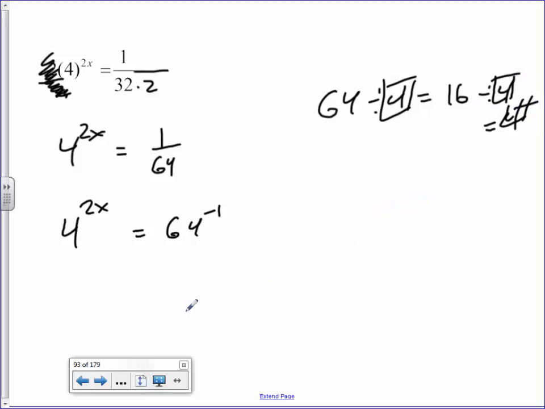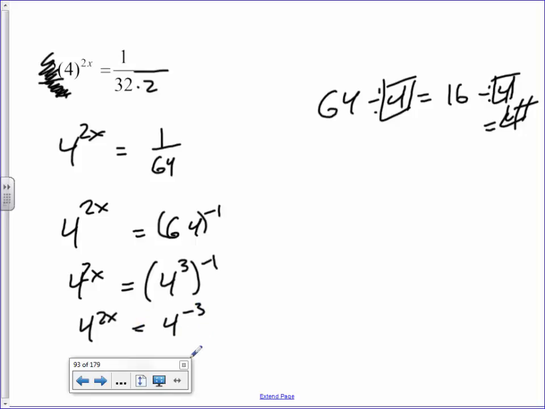That makes sense? So here's how I write this then. 4 to the 2x equals 64 is actually 4 to the 3. And there's a little minus 1. Because, right, that minus 1 is still sticking around there. So that's why I'm going to put this in a bracket there to make sure it's kind of separate. This is why we did a review of exponent rules. What happens when you have a 3 and a minus 1 here? Do you add them together or multiply them together? You multiply, yeah. So I could then say that I have 4 to the 2x equals 4 to the minus 3.